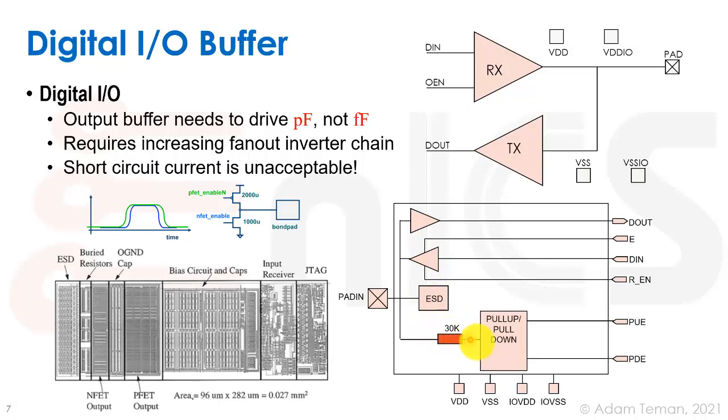We're going to have a resistor here as well for the ESD protection, and we're going to have pull up and pull down capabilities, where if we're not actually using this I/O, if it's not connected, if it's not driving anything, it's going to be either pulled up or pulled down to a 1 or to a 0. So we won't have any floating nodes on the board, which may then drive something in between 0 and 1 somewhere else. But they're going to be really weak pull up or pull down, so once you want to overdrive them, it's not going to be a problem. So that's what a digital I/O buffer looks like.